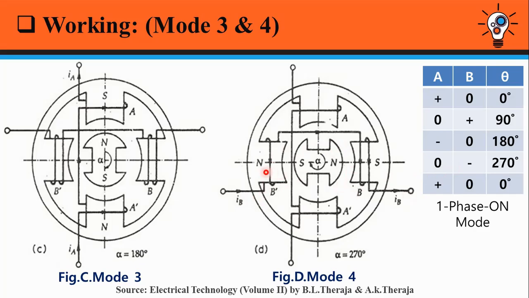Again, north and south poles are created on the stator side and the south pole of the rotor gets attracted towards the north pole of the stator. As usual, rotor moves further by 90 degrees. Now total mechanical displacement is 270 degrees.